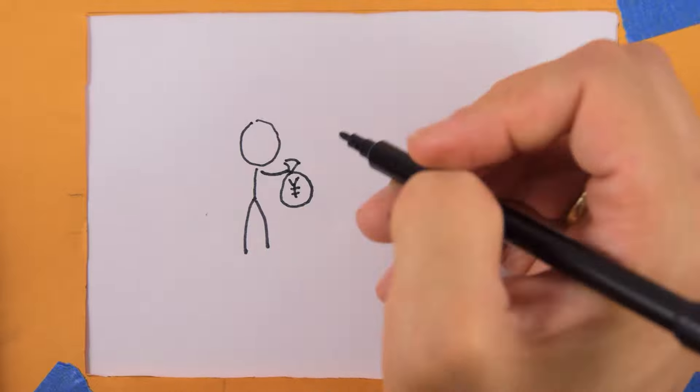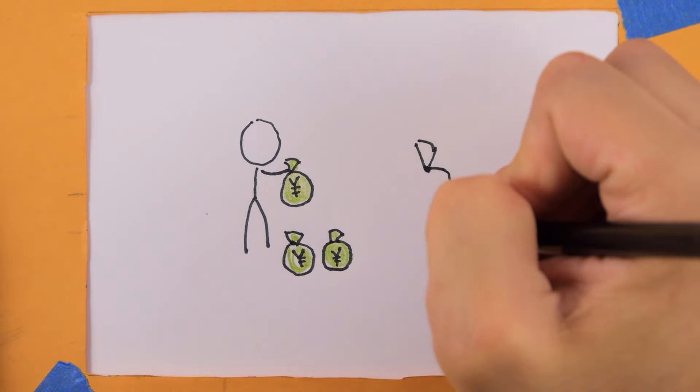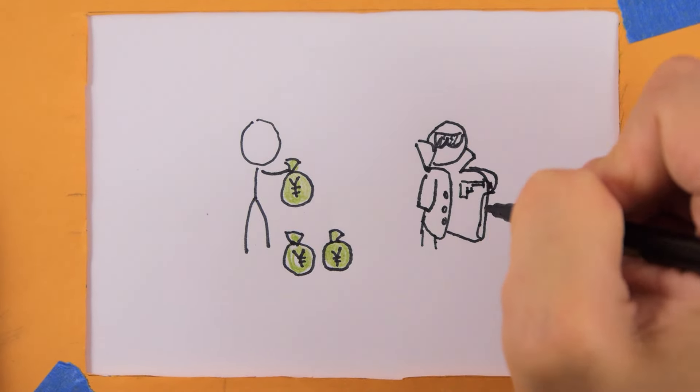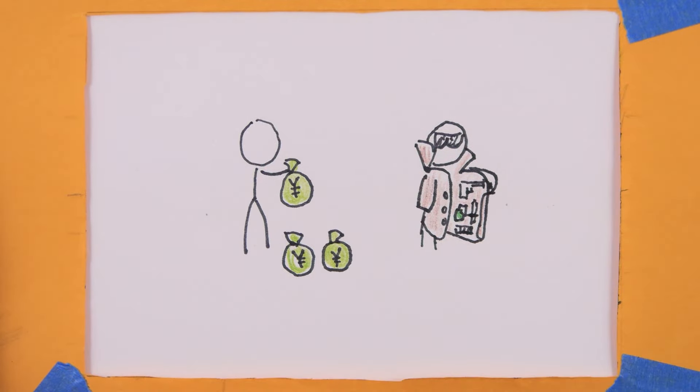Now if you need some extra dice, it's gonna cost you. You can offer an additional 25% of an item's Nuyen cost to gain one additional die on your roll. And you can do this multiple times for up to 16 extra dice, at only five times the price of the original item.